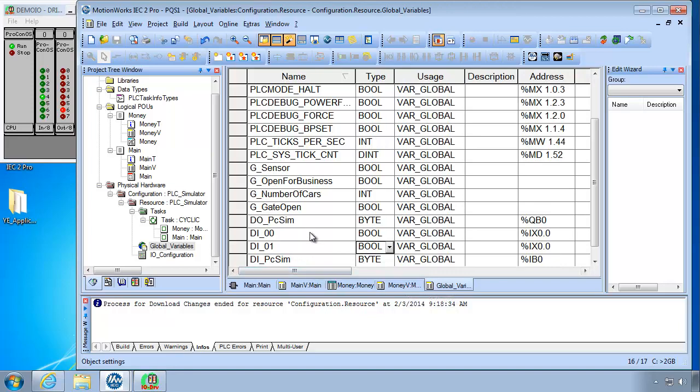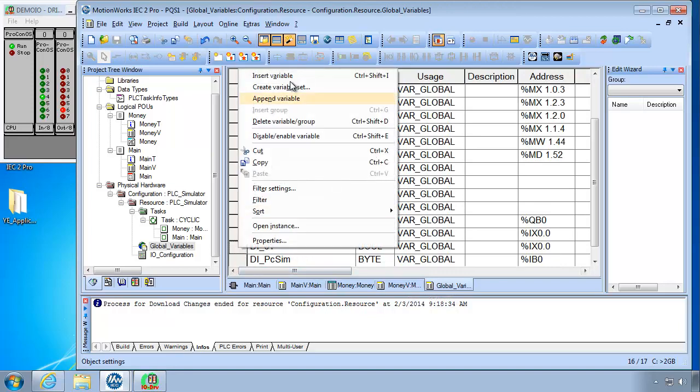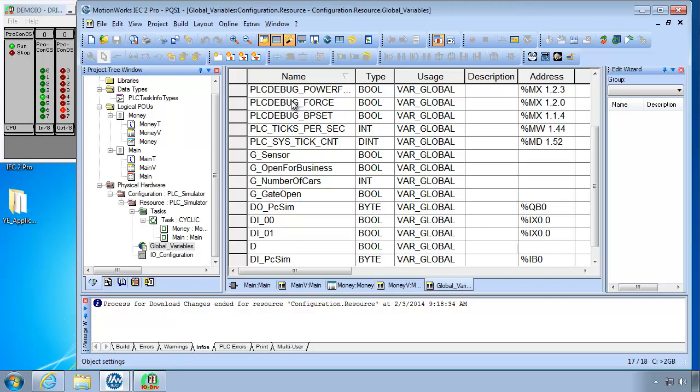And then for my output, it will be do underscore 00 at %QX0.0.